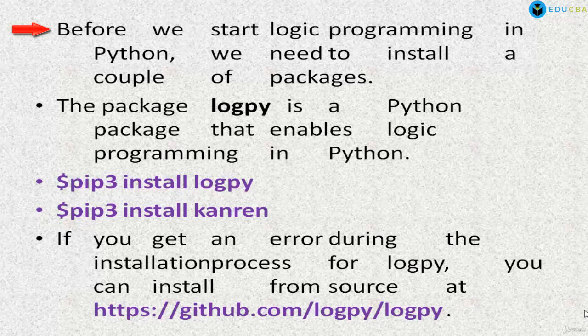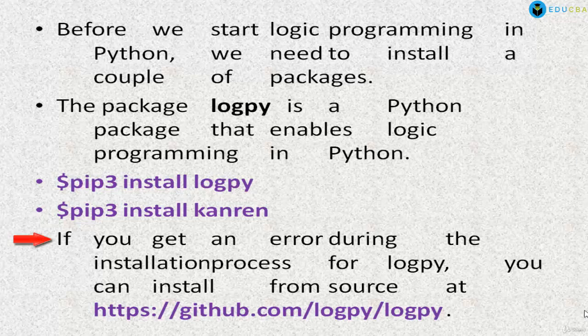Before we start logic programming in Python, we need to install a couple of packages. The package logpy is a Python package that enables logic programming in Python. First you have to install that logpy package in your Python IDLE so that you can use logic programming in Python. For installing that package, you can use the command pip3 install logpy. There is one more package related to this, that is canren, K-A-N-R-E-N. You can use either the logpy package or the canren package. Both are used for logic programming.